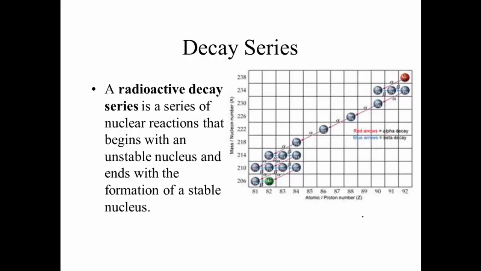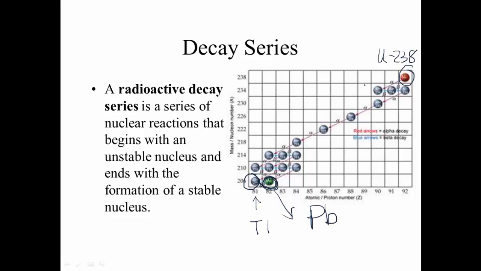All right. A decay series is just a concept to understand. This is a series of radioactive decays that begin with an unstable nucleus and end with a stable nucleus. So this one actually starts up here with uranium-238, and it ends down here with an element with a number of protons of 81. So that would be Tl, thallium. No, sorry, one more, 82. That green one is the final one. So it ends up being element lead.